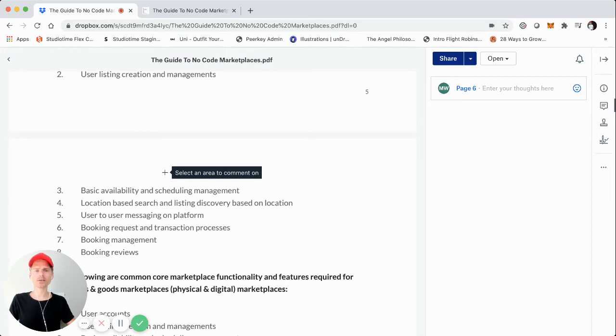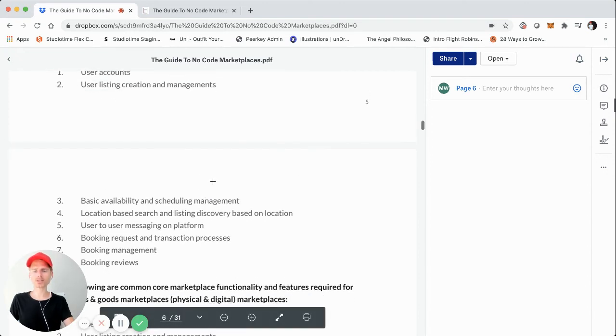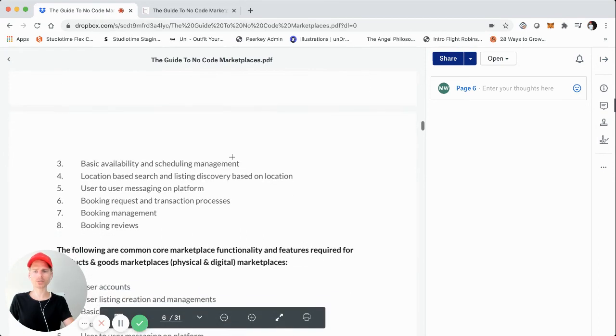So for instance, on the calendar, if you're going to say Studio Time, indicating availability of the studio is going to look a little bit different for the space versus if they're going to offer a service and deliver that online or offline. Location-based search is going to be something if it is an offline service. Now, if it's online, of course, that's probably not going to be that relevant, because if it's not location dependent and it's virtual, then your search might be different. It might be like a keyword-based search or whatnot.